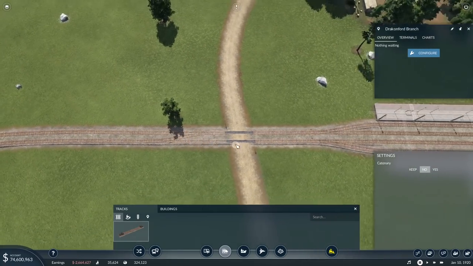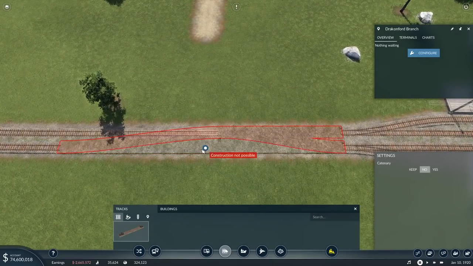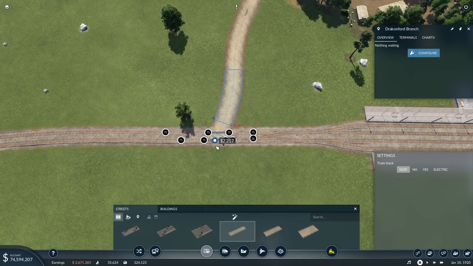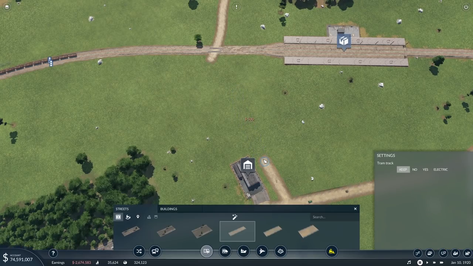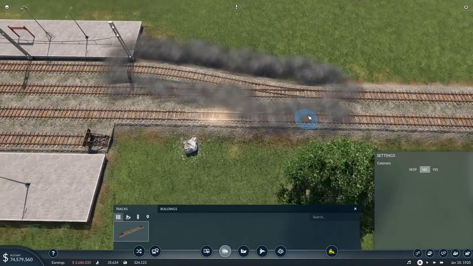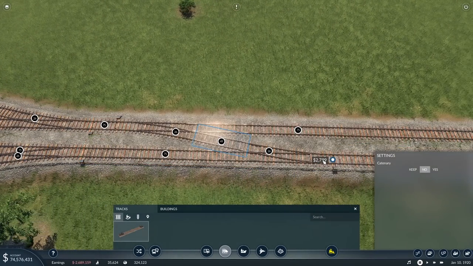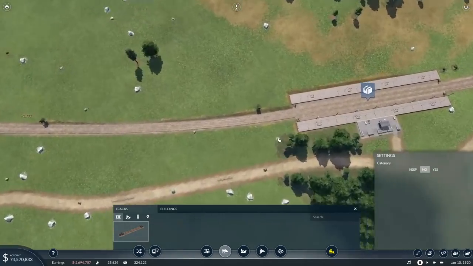Too much slope, really. You know what? Sorry, road, but you can be dealt with in other ways. There we go. Come on, there we go. And then over here. And then traveling across to here.